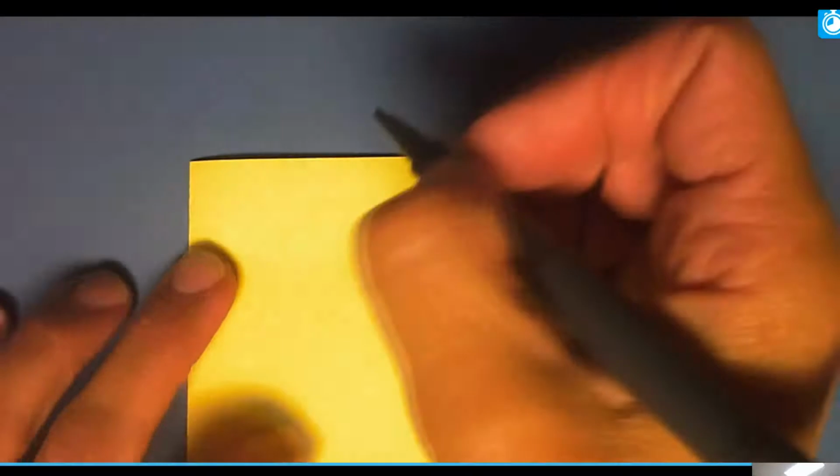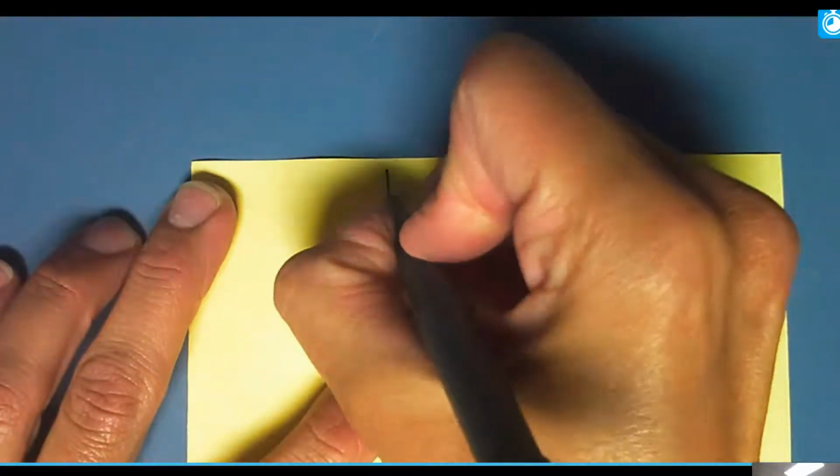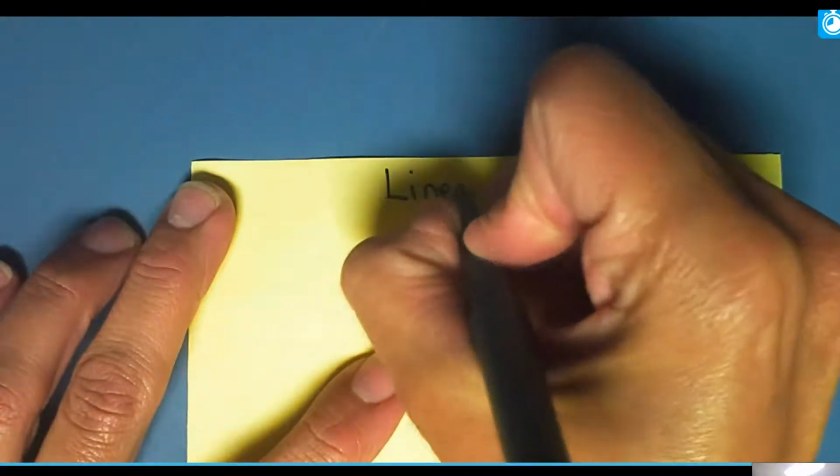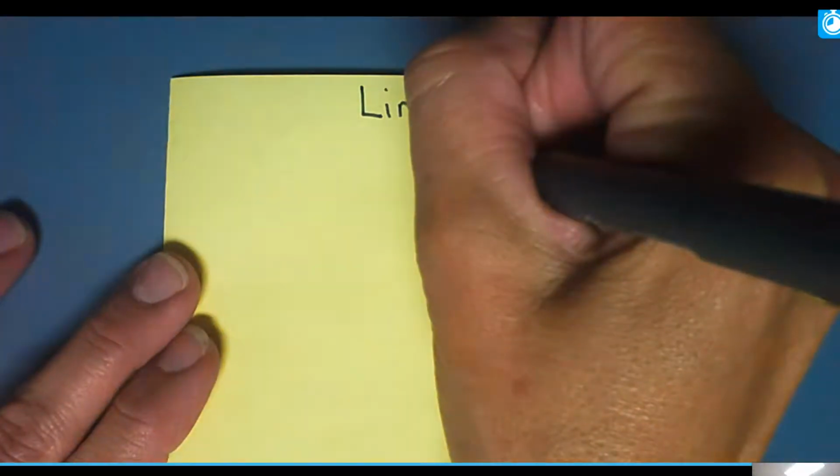So just fold it in half, and one side is going to be our cheat sheet for linear, and the other side is going to be our cheat sheet for exponential. So I'm just going to keep it folded in half, all right? And I'm going to take the top, and I'm kind of doing this on the fly, and I don't know how this is going to look. But what we're going to do is have our linear cheat sheet.